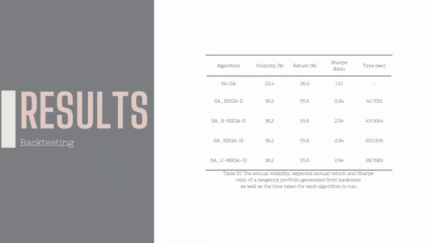Based on Table 3, we see that the learnheuristic algorithms outperform the backtest run without learnheuristic algorithms. The portfolios that run by utilizing the surrogate-assisted genetic algorithms to find the optimal weights for asset allocation yield higher returns for a lower percentage of risk and also produce greater Sharpe ratios.